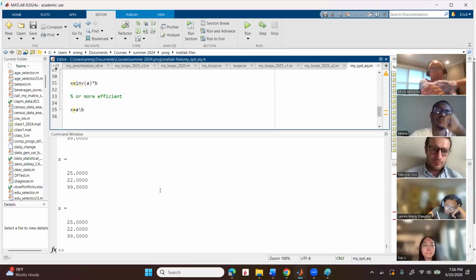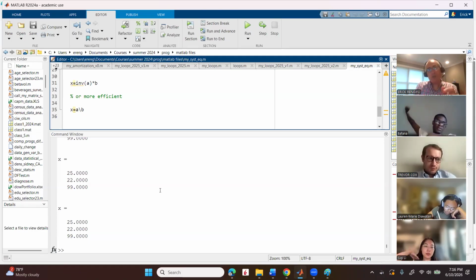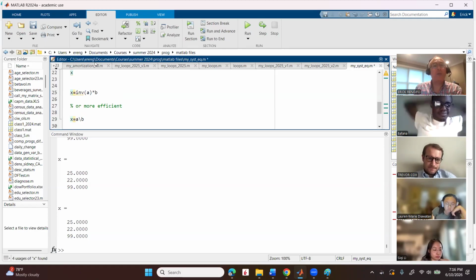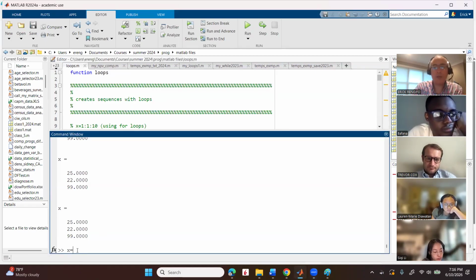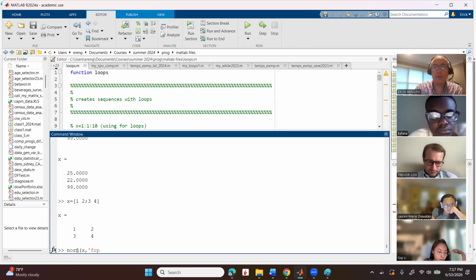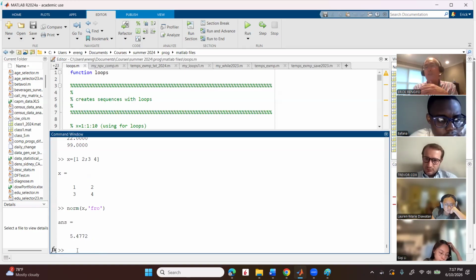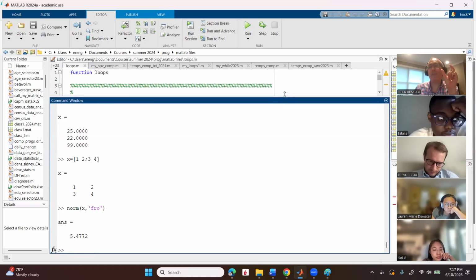So I said my x is going to be 1, 2, 3, 4, right? So my x equals 1, 2, 3, 4. Okay, so if I do norm x Frobenius, I have 5.4772. Okay, so this is the distance of the elements of the main diagonal.